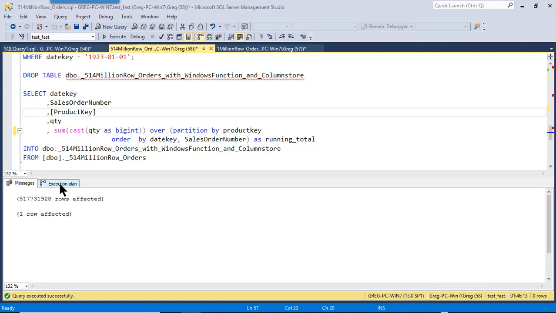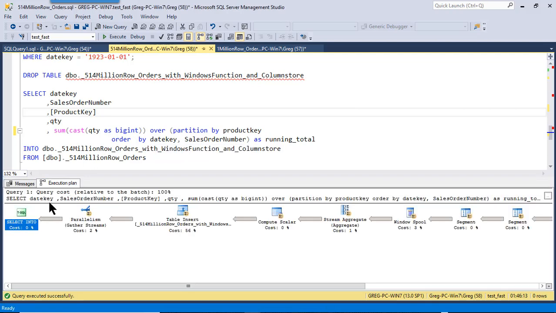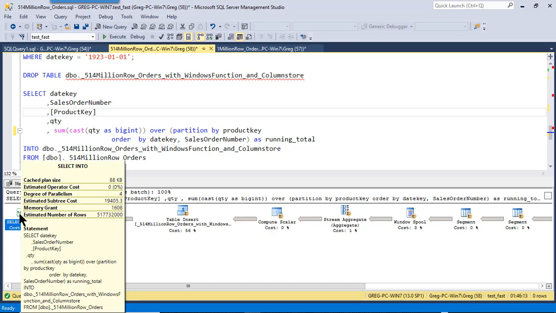So let's see what the execution plan shows. Now this is the actual execution plan, and remember that we ran this with the columnar index. Okay, so let's look at the execution plan and see what its estimate was.